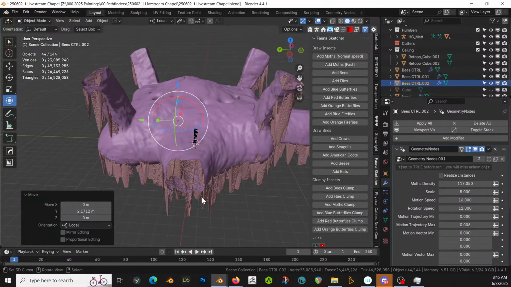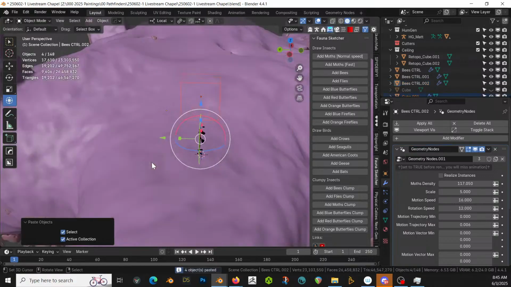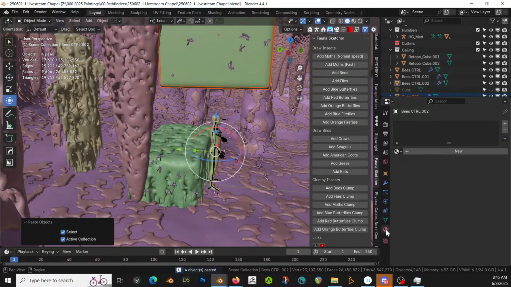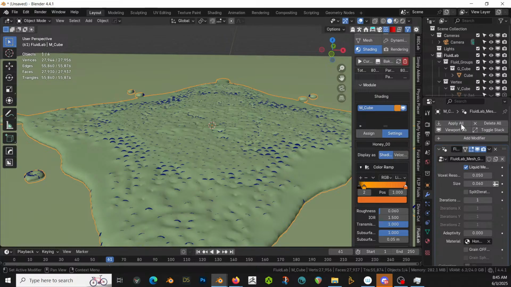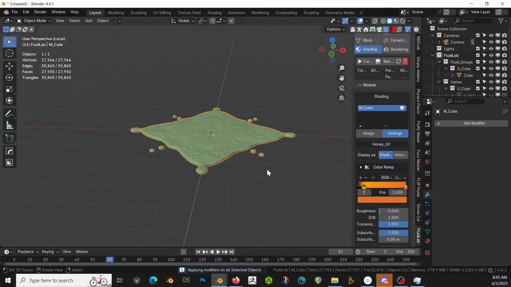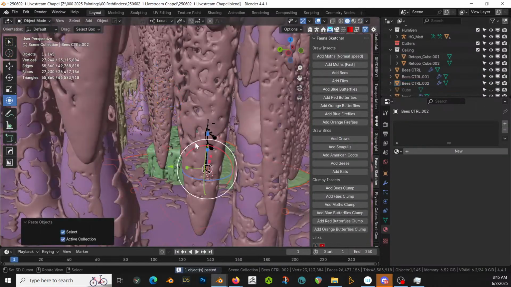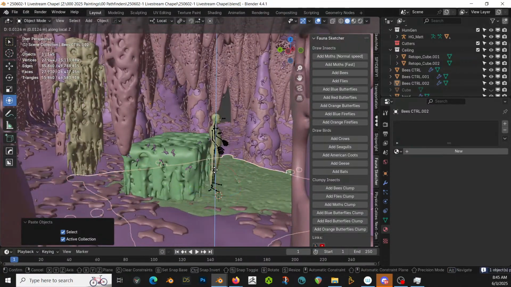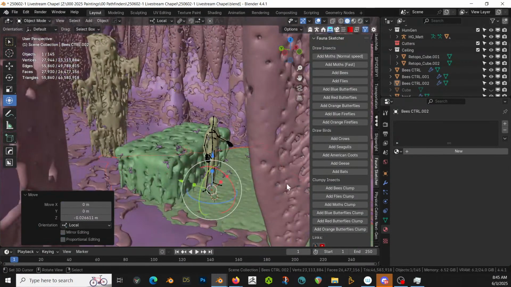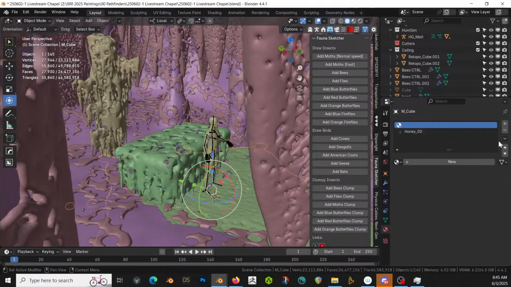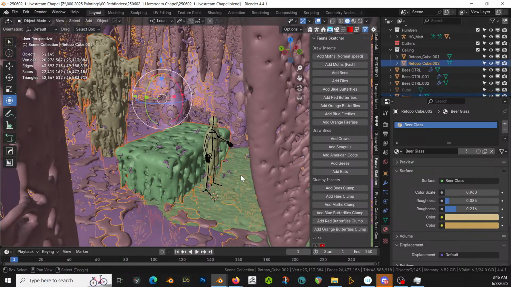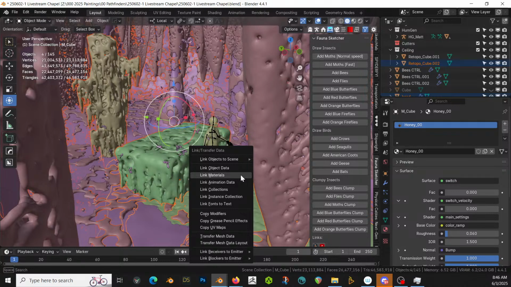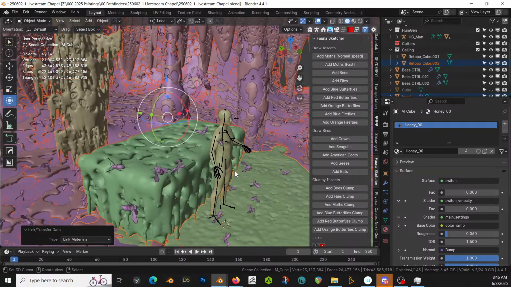Back over to here. Paste the objects. Does it have the material? No. Okay, come back. Apply all. Now it should. Yeah. And then we can go. What's the material on it? Delete that. Honey. This, this, this, to this. Link materials. Cool.